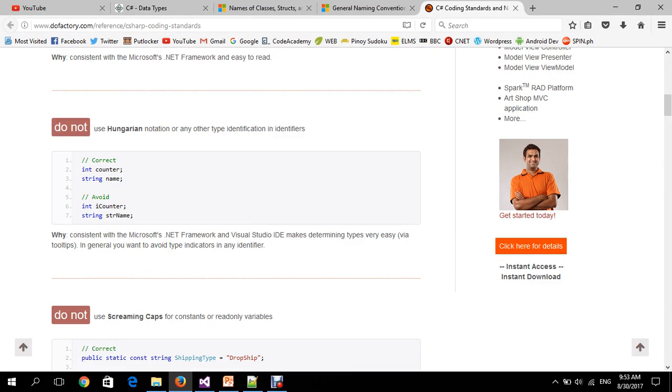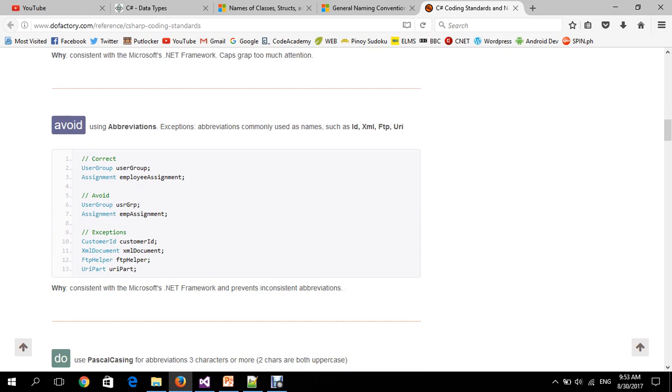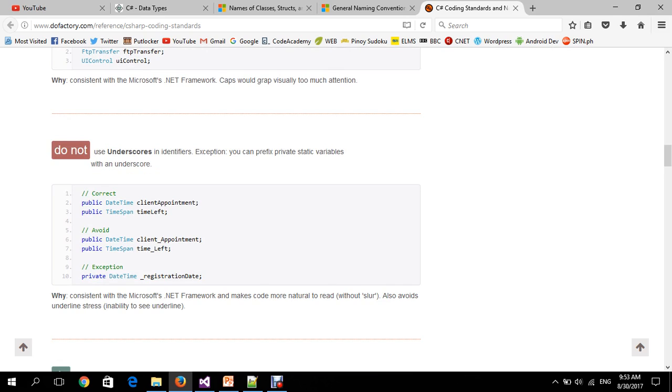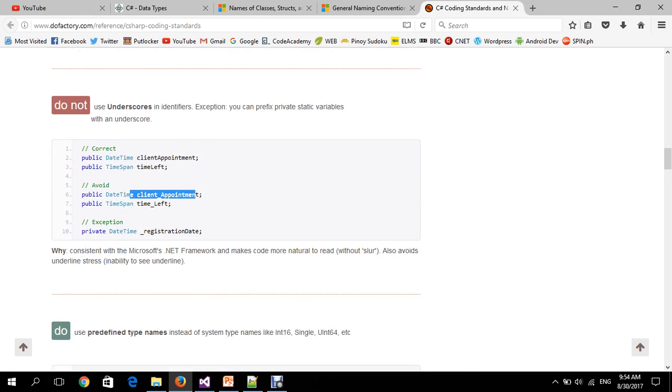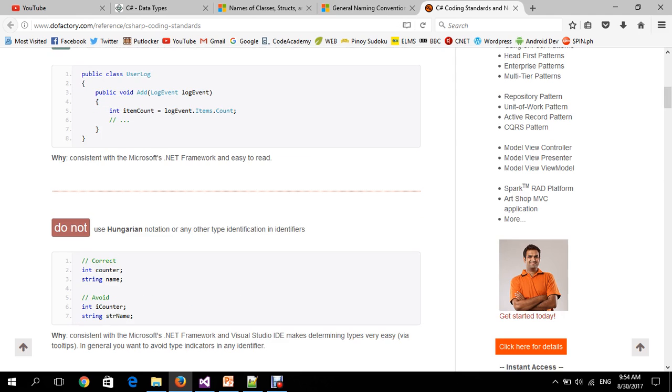Do not use Hungarian, like this one, small letter first and then capital. Do not use screaming caps, for example, all capital letters. Avoid abbreviations, like this one, user group. Use Pascal casing. Do not use underscores in identifiers, like this one. So there are a lot of naming conventions like this.